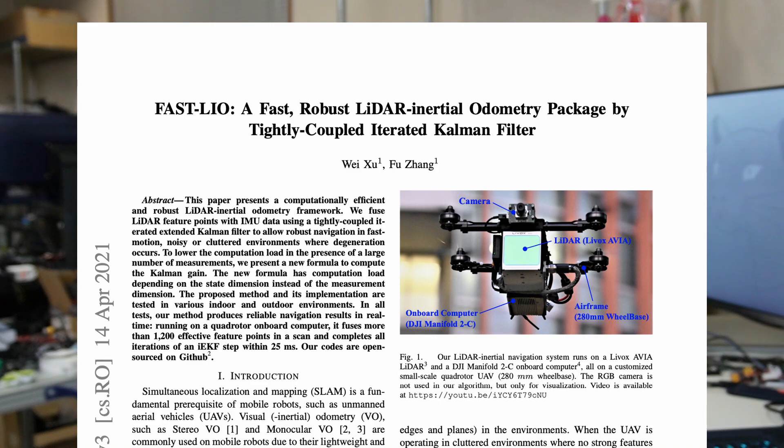On my laptop terminal, I source the ROS2 environment and open RViz2. We need to select the fixed frame as 'camera_init' and choose the odometry topic as 'odometry.' Once the robot starts moving, you can see the arrow of the odometry moving accordingly. As you can see, the odometry data from FastLIO is pretty stable and not jumping around or drifting over time. I believe it could be used for navigation later.